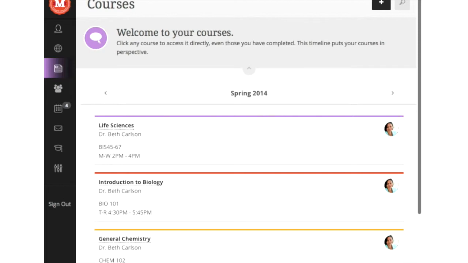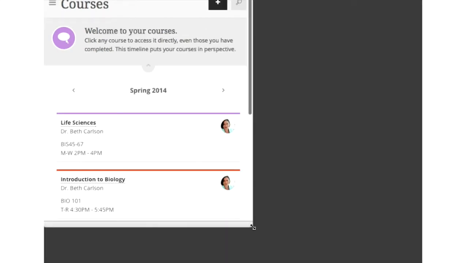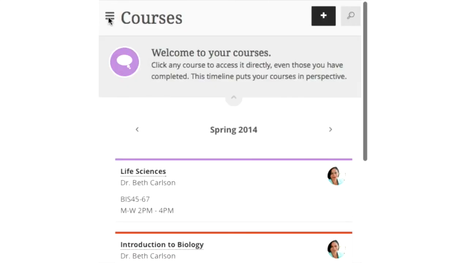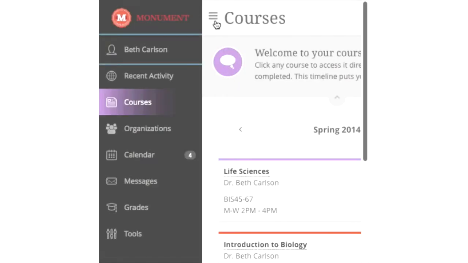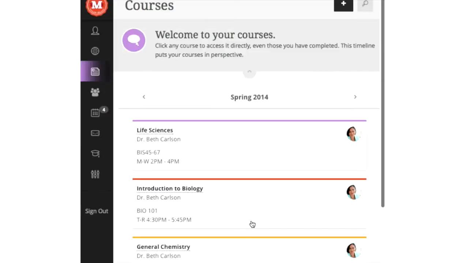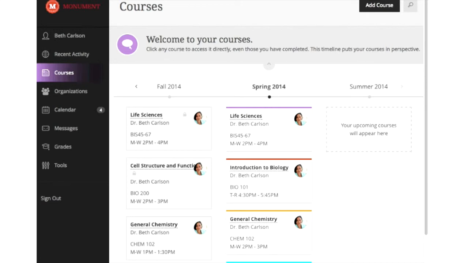If I shrink this window even more, you'll notice another readjustment there. This is what would happen on something like a phone. So everything's there, and I can still go to my menu. This is very reminiscent of a lot of typical mobile-based apps where the menu slides out from left to right. It's all still there. And then, again, as I grow it bigger, I get my tablet view, and then grow it bigger again, and back to kind of a full-based web view on a browser.